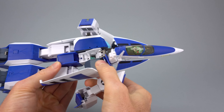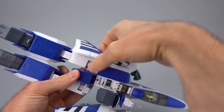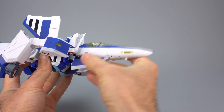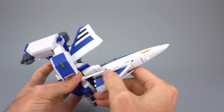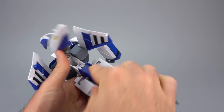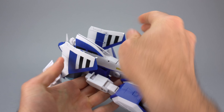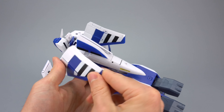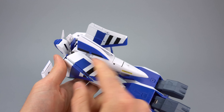We're going to go ahead and bring our arms down along the sides, wiggle jiggle this free here, and extend it forward on the hinge. Now underneath you do have the head — it's not connected to anything so it shouldn't be getting in the way — but we'll bring that forward. That's going to allow us to ratchet the chest pieces forward. Let's get both sides ratcheted forward, and as we bring everything forward we're going to bring our winglets forward as well. You can see there's actually a peg between them where they connect.